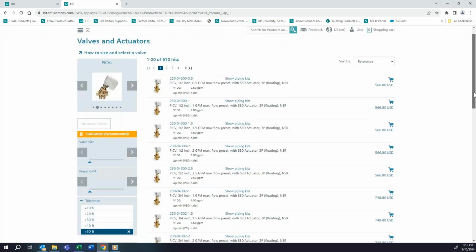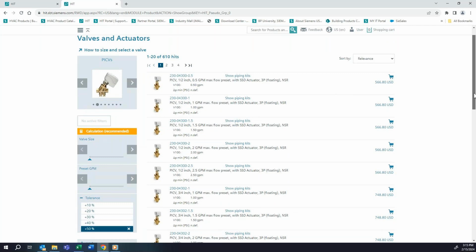I picked PICV valve as an exercise to select the proper valve with the proper actuators.